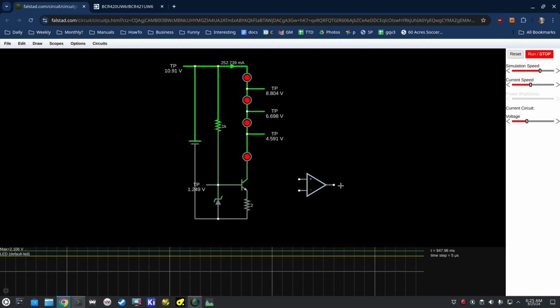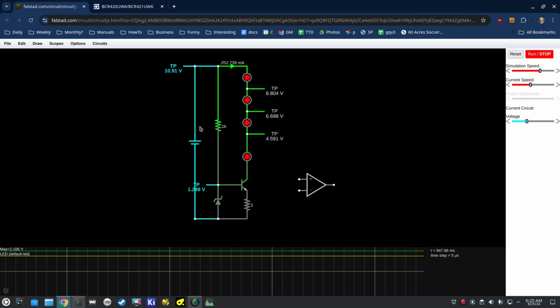This thing can't create more or less voltage than you're giving it. So in this particular case, you would never get above 10.91 and never get below 0. And you probably wouldn't even get that high. It just depends on the op amp. But it doesn't matter because we don't care about that for this application.